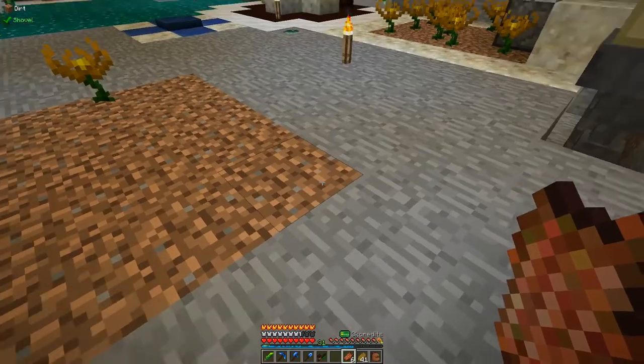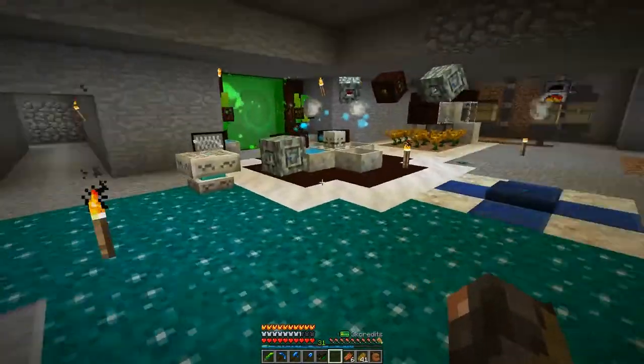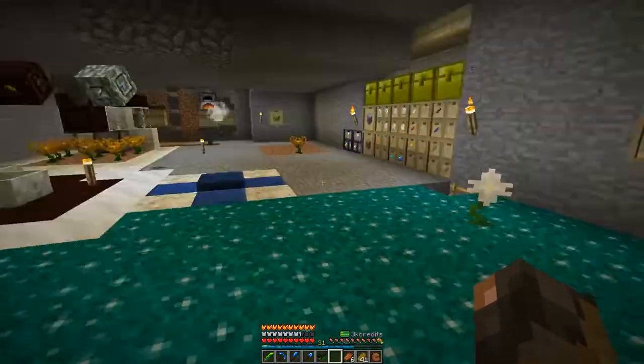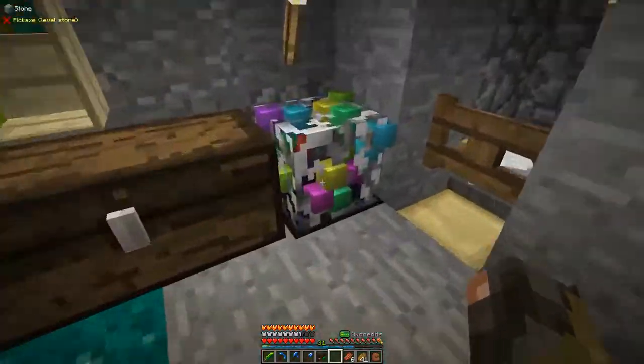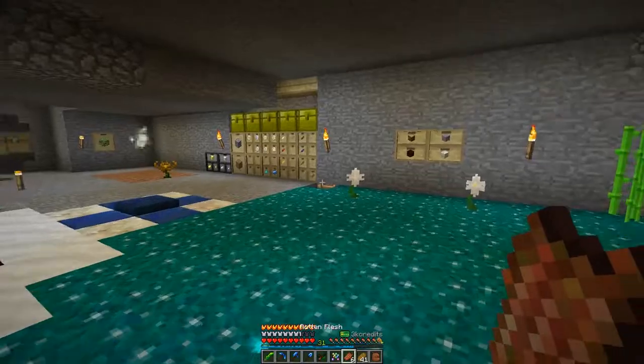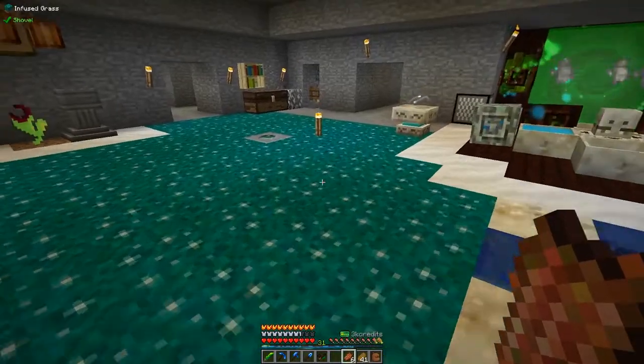And so what I plan to do, it's going to take a little while, but my plan is I'm going to find a nice location, probably not too far from spawn, but not in spawn. And I'm going to build random berries. No, I'm not going to build random berries, you guys. You can't build random berries. I'm going to build a maze.